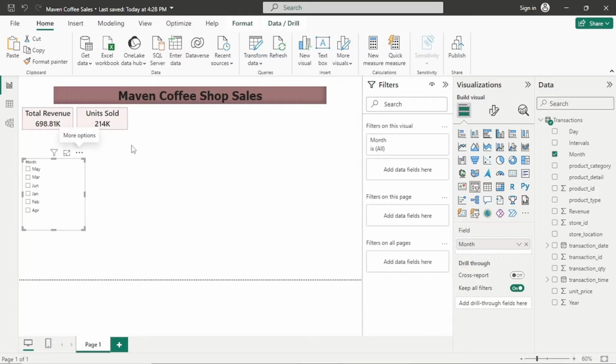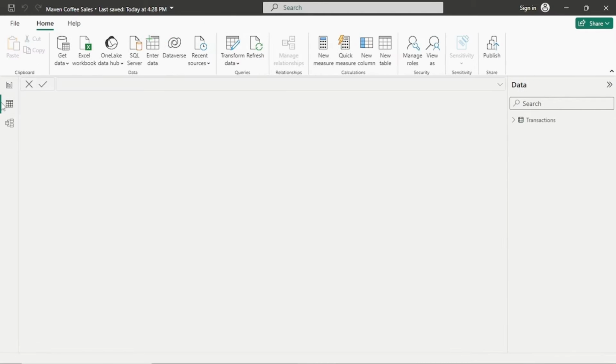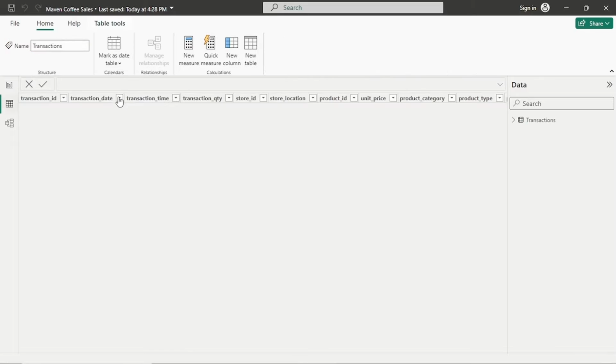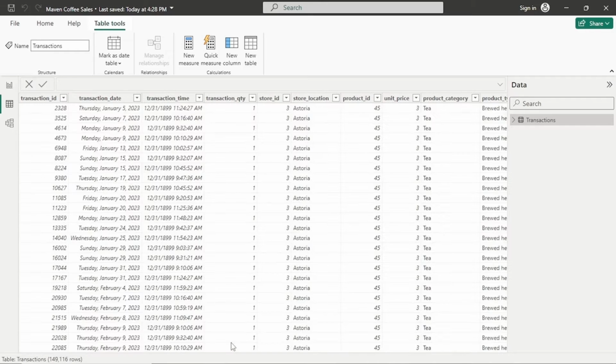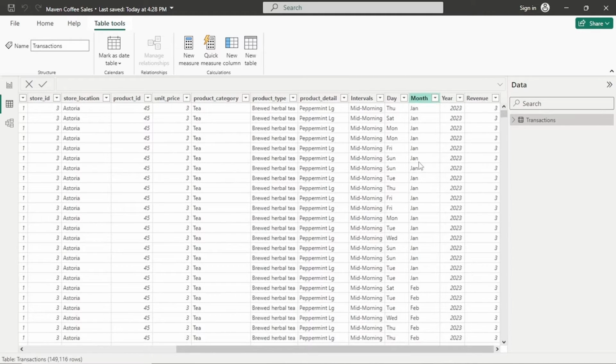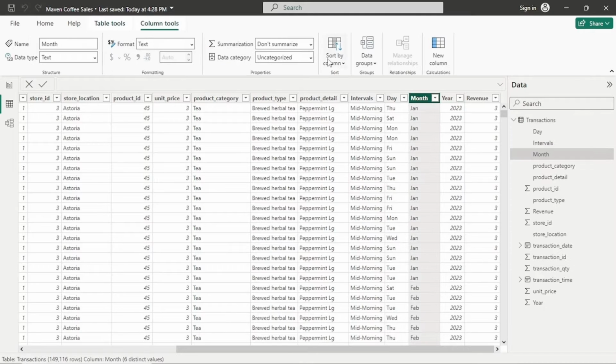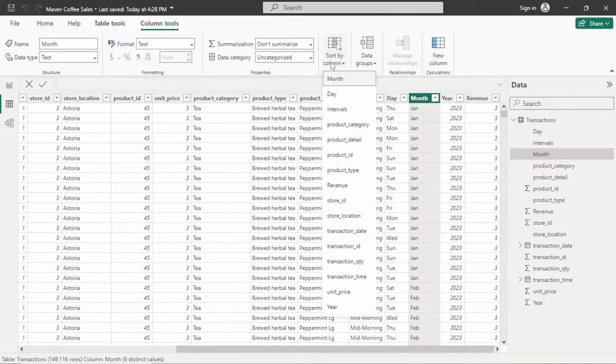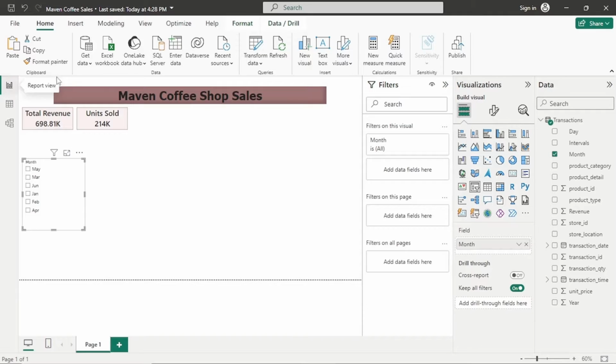So what we do, we're going to introduce a new column. Let's go to the table view and go to this month. See what we are working with here. We want to be able to filter this month to sort it by the order of how the months follow each other. We will introduce a new column that will allow us to sort this in that format.